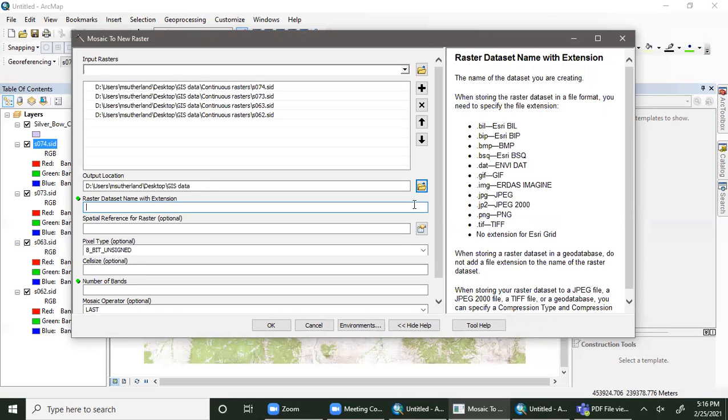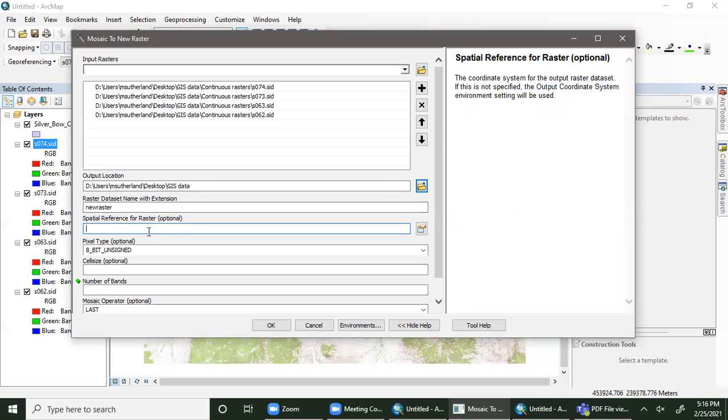So if you don't put an extension on it, it's going to create an Esri grid. It tends to write Esri grids pretty easy from just about anything because that's Esri's file type. So if you don't have the option of keeping the file extension you're going with, default to the Esri file type. I'm just going to call this new raster and leave it blank for the file extension.